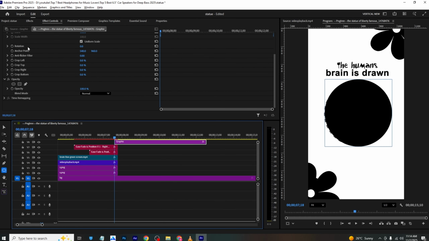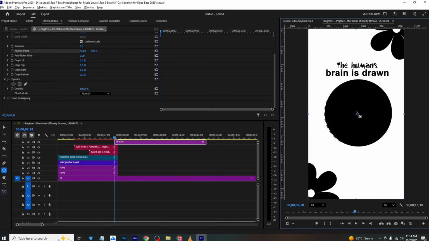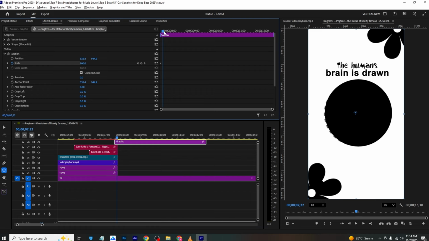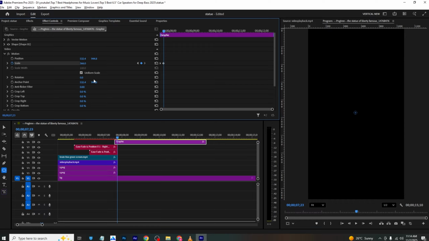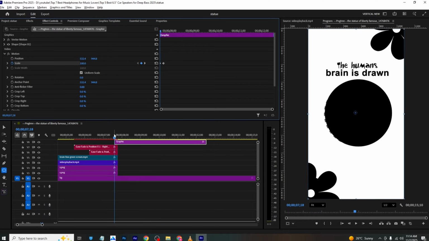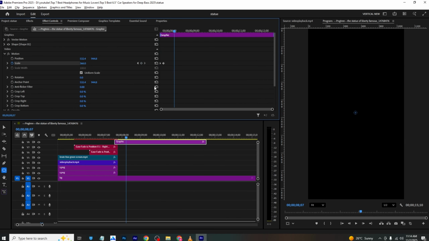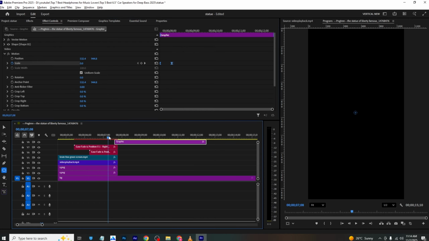Now what we need to do, I will go to anchor point and make sure it's set in the middle, and now I will add a scale keyframe here, and then I will move a few frames where this is happening, for example here, and now I can just simply scale it up so it fills the screen, and at the start I will make it 0, so it will be giving us this animation. I will just bring this forward, and now I can simply ease in, so it will be giving us this animation.